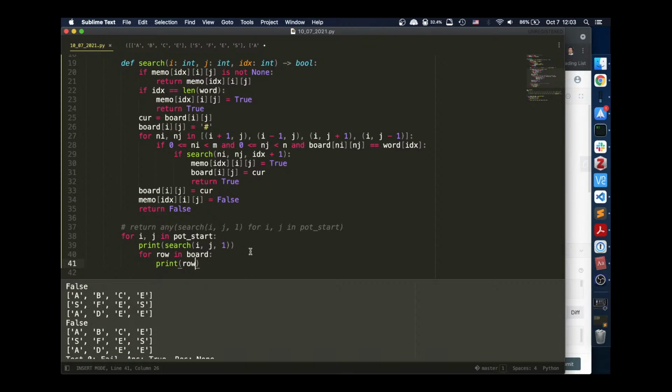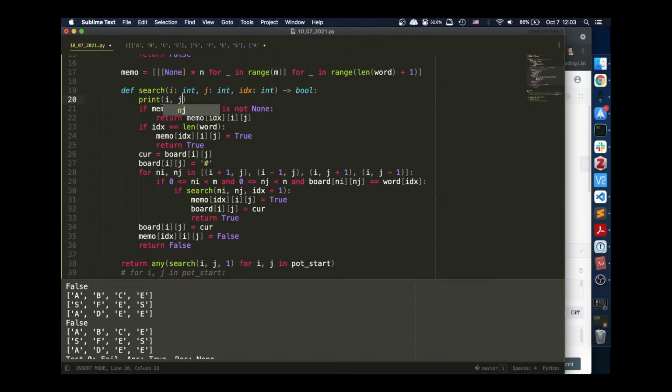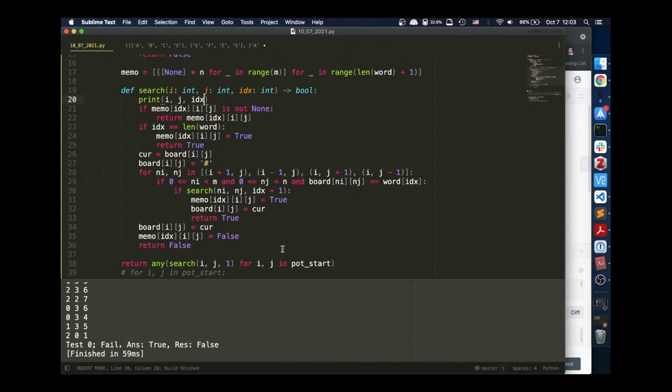For the first position, hold up. Let's print the ij index. Let's see what happens. So ij001. That's the start, and then the other one is 0, 0. The other one is 0, 3, and 0, 3 is no good.